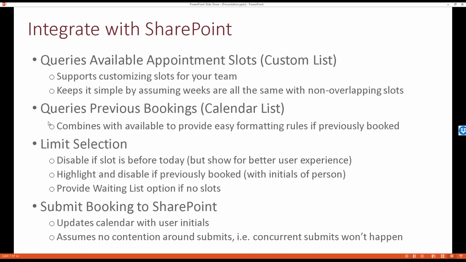And so then, as Mel was showing, it queries this calendar. So there's actually 4 lists. There's resources, there's the slots, and then there's the actual week slots. We probably could have combined the second and third ones into one, but we left it as 2 right now. And then the 4th list is the calendar. That's where it's querying the previous bookings, and that's also where it's submitting back.